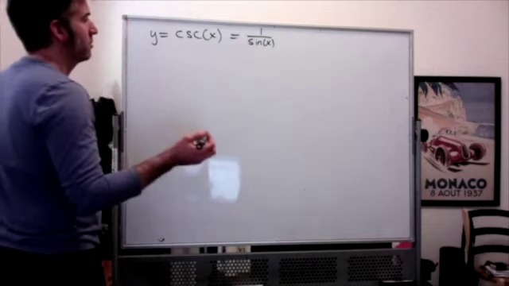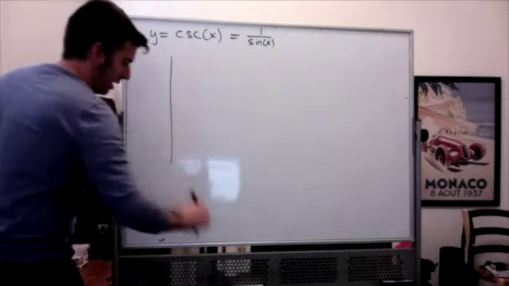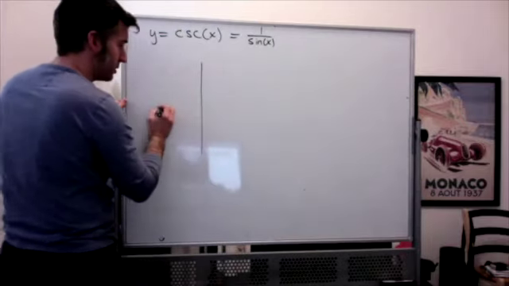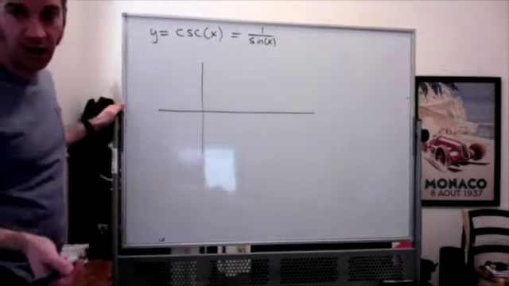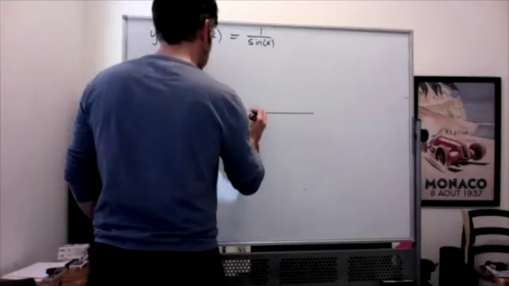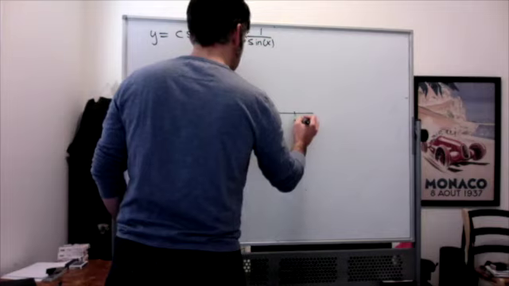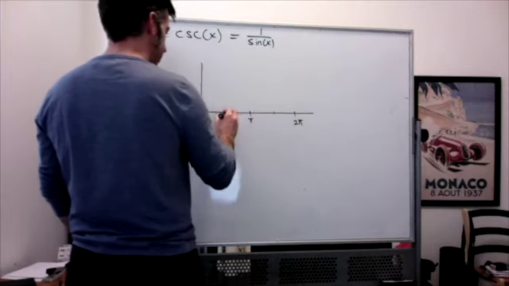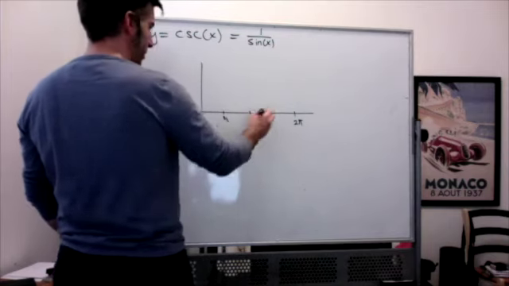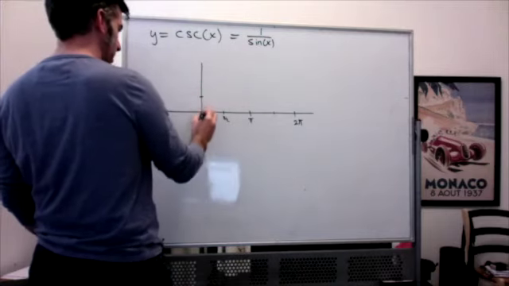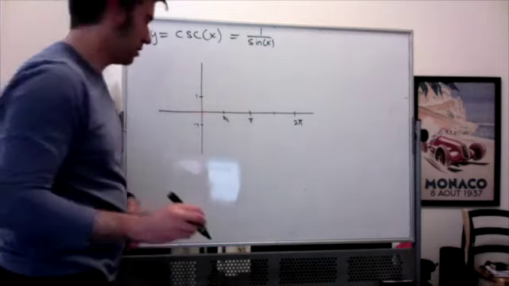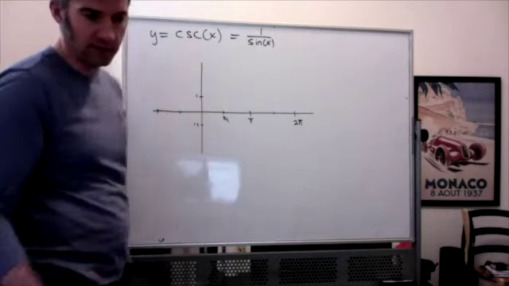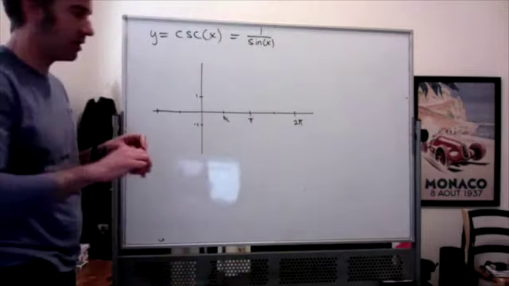So here's what I'm going to do. I want more to the left here. I'm not going to plot points, although we could. I'm going to graph sine. So there's 2 pi, pi, pi over 2, 3 pi over 2, and then that's 1, that's negative 1. And let's go also negative pi over 2 and negative pi. So fully graph as much as sine. So let's graph sine. I'm going to graph sine in red and dashed.